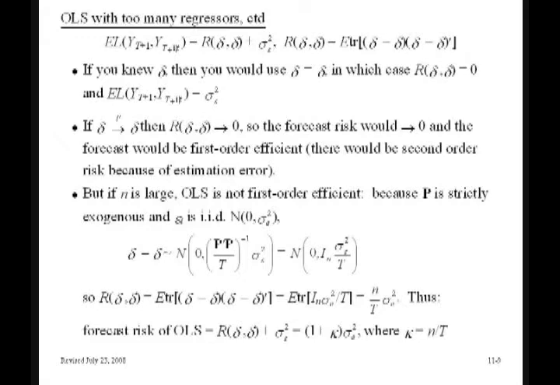Okay. So to make this concrete, obviously, if you knew the true value of delta somehow, then of course you would use it, and this whole term would be zero. Your frequentist risk, your estimation risk, would be zero because you haven't made any mistakes. In that case, you would get what we can call a first-order efficient forecast, as good as if you knew the true ones. If the coefficients were consistent, then again the estimation risk goes to zero, so you would have a forecast risk that doesn't go to zero, it goes to sigma squared epsilon, and the forecast would be first order efficient.